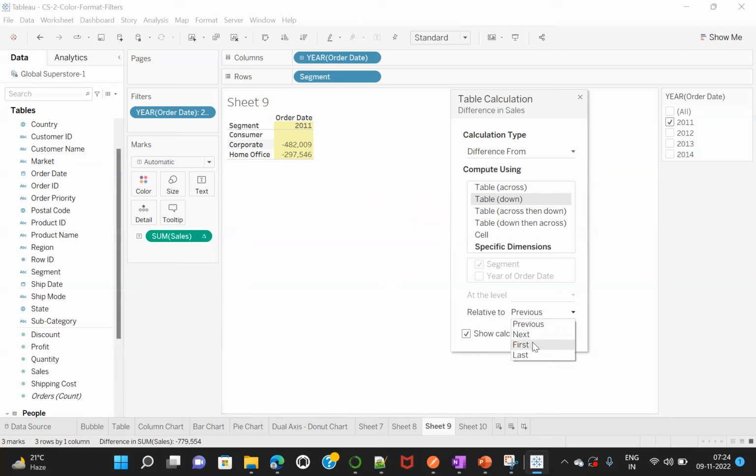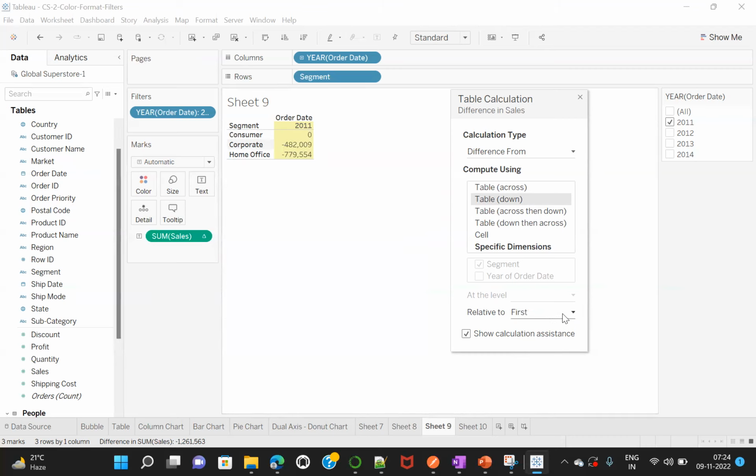So relative to first, now you are able to see the relative to first, always first. All the calculations are done relative to the first one: this corporate minus first one, home office minus first one, right?